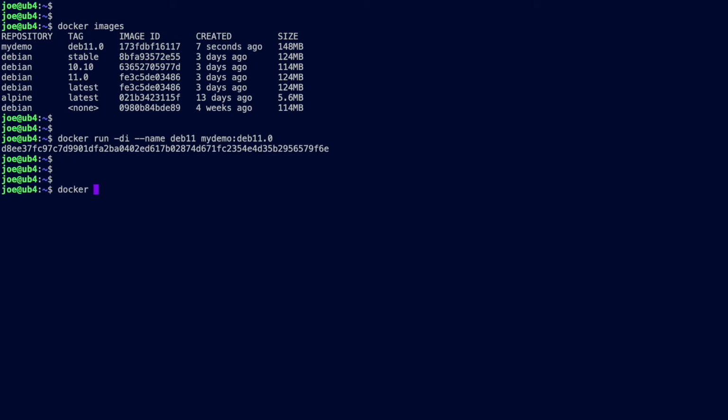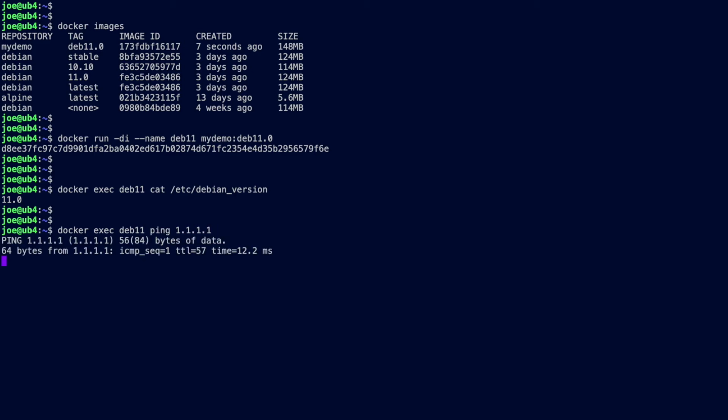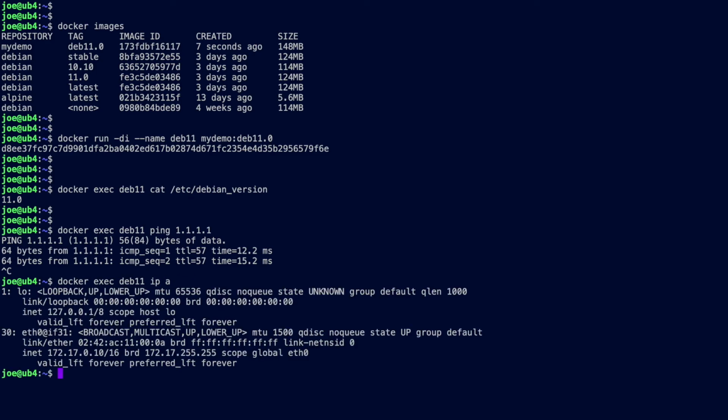Now we have a look at this container. I'll run that version command first. You can see it's 11. Good. That's what we wanted. But it also has ping. And it has IP address. Because the image that we're using to build these containers has the update, and then it has the install of iproute2 and iputils-ping.